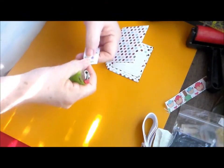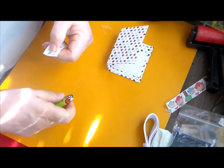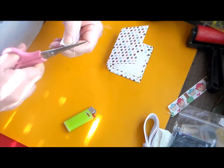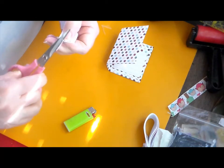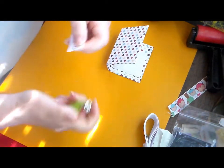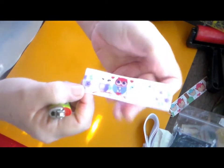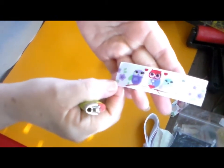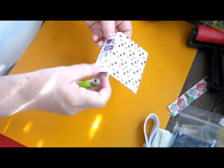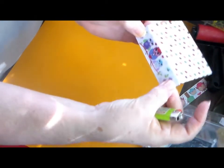Again, putting the finishing touches on the little book that I'm making. So this is a grosgrain ribbon. Look how cute. It's got owls. And I'm going to put this here on the spine because it's exactly 1 inch and it's gonna look very nice there.